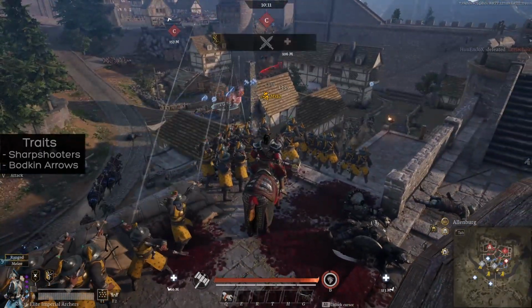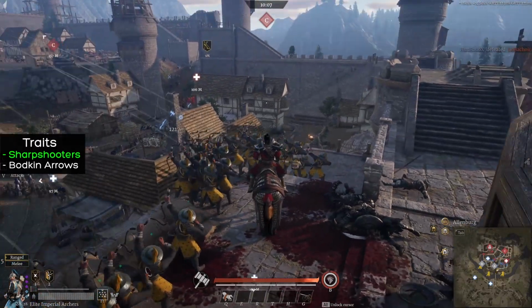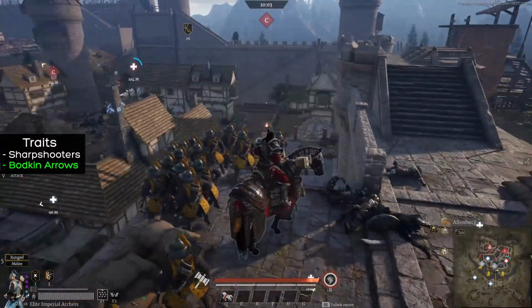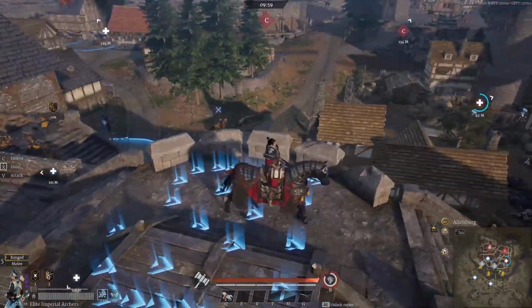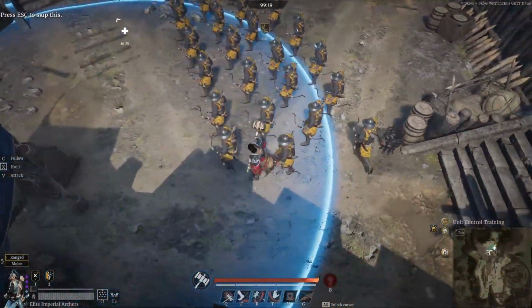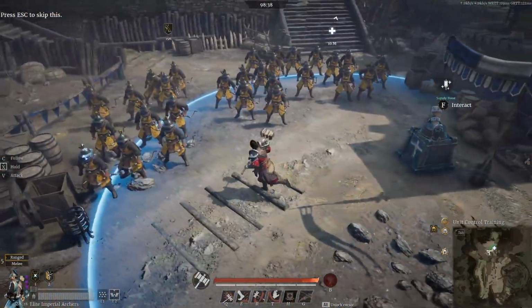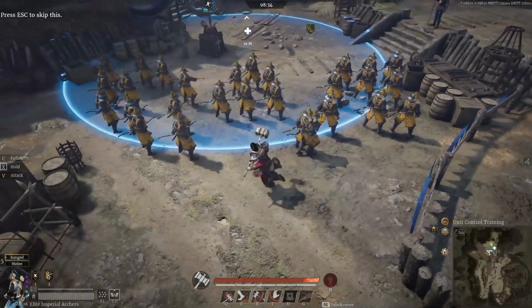Imperial archers have two traits: sharpshooters, which gives this unit relatively high accuracy, and bodkin arrows, which are capable of punching through plate armor. There are two formations available with Imperial archers: dispersed, a loose formation that reduces unit vulnerability to concentrated ranged attacks; and wings, where the unit splits into two echelons to enhance melee strength.